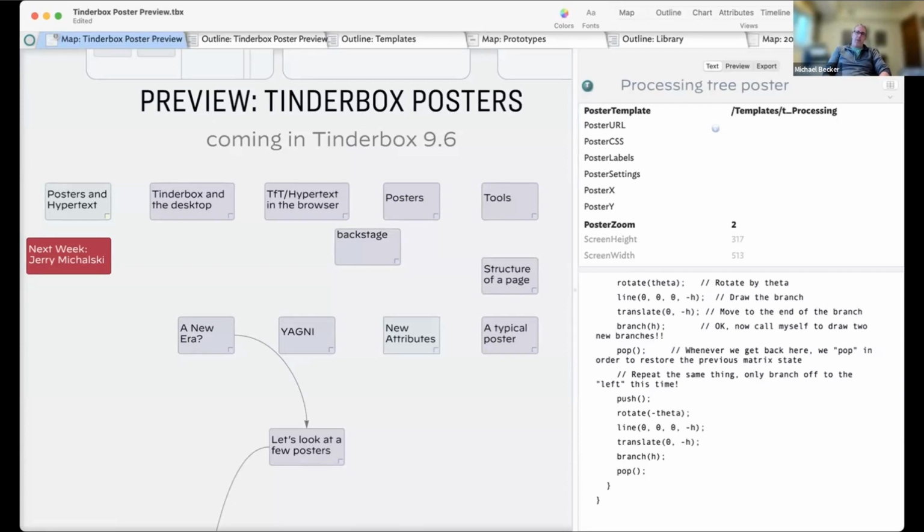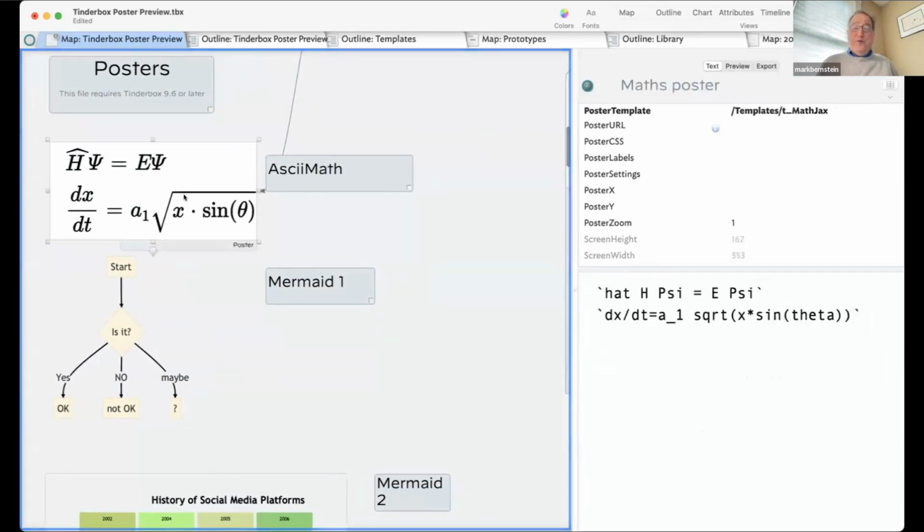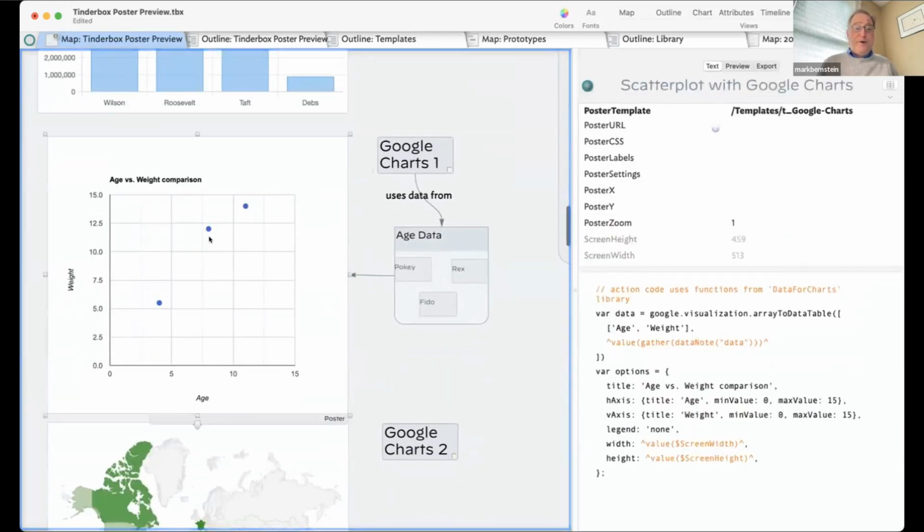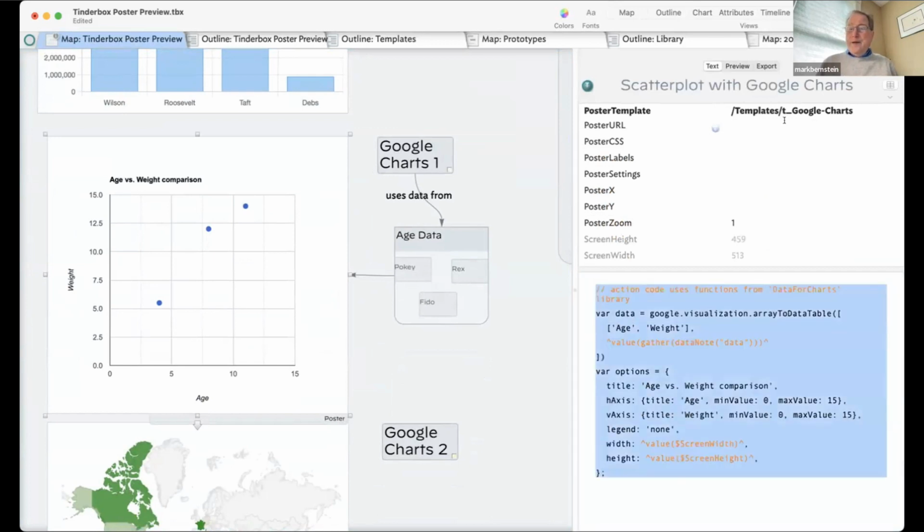So how easy is it, or can we demonstrate, pulling those into output? So we're looking at it in the map view. Let's say now we want those actually to be rendered into an HTML export view. What you would do is, suppose you want this in an export, you want to include the script in the head of your export template. You basically take the poster template and you do the things you do in the poster template in your export template, and then export to HTML, and from HTML to wherever you're going. Okay.